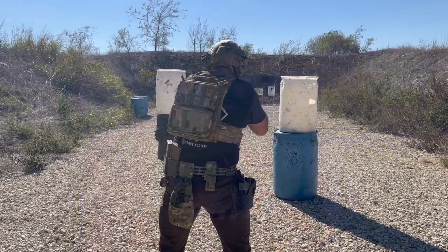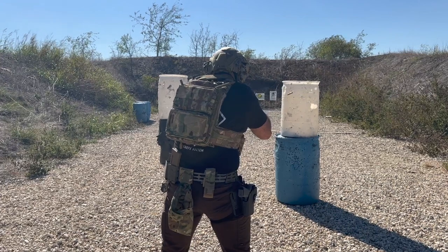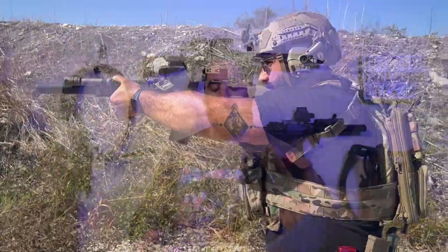Now I have it packed down, but when I'm holding it by both sides, you see it's not slumping down at all. It's a very rigid belt, but it is also extremely lightweight. The way they designed this thing was to keep it as lightweight, as minimalistic as possible, and they really knocked it out of the park, in my opinion. Because of this design, there's a couple really distinct advantages, and there's just one or two disadvantages, in my opinion. So obviously the most distinct advantage is how lightweight and streamlined and thin it is. It kind of blows my mind how thin this thing really is, and how light it is.